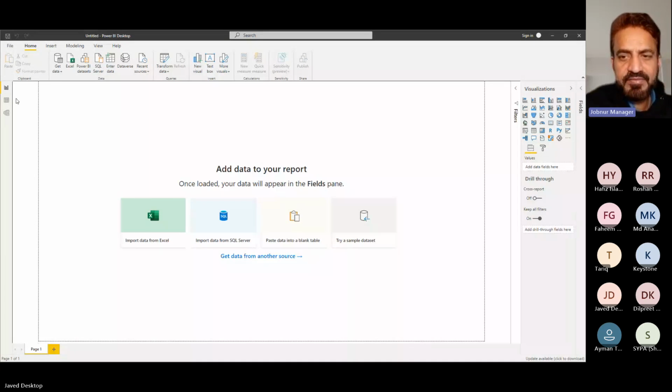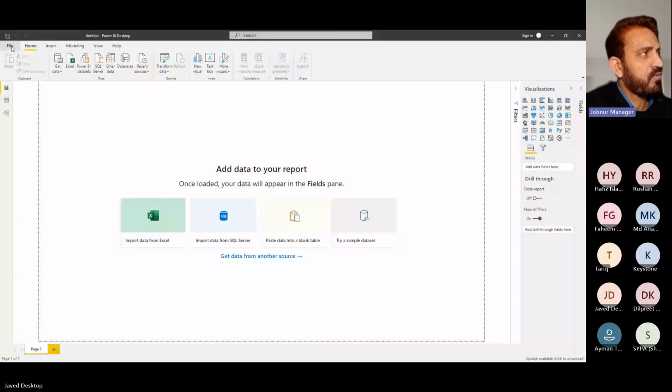That Excel file is there with you, and you are now in this Power BI main page. When you open Power BI, it shows you the main page. For the people who are brand new, whenever you open an application, you always get these things on the top in the menu: File, Home, Insert, Modeling, View, and Help.